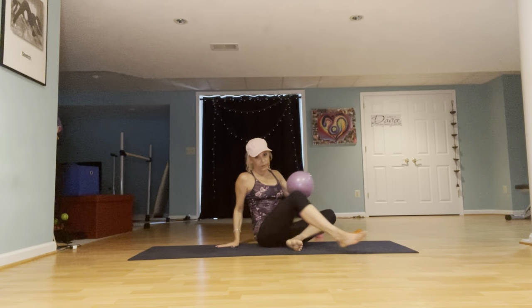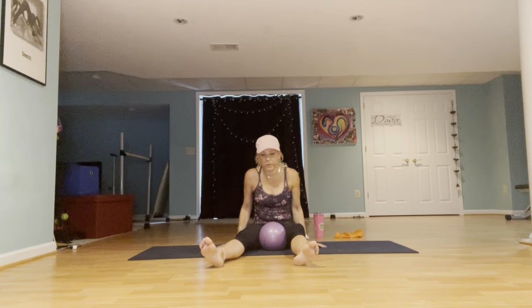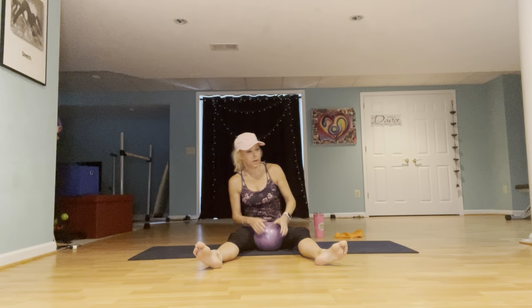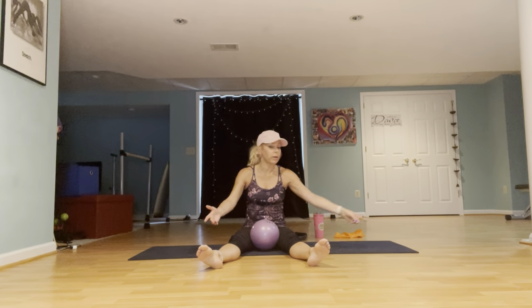We'll go into some sitting exercises today. We'll use our ball because we've used our ball a lot today. So I like to kind of have a theme going here. All right, so let's take that ball into the chest. Hip distance, mat. If your mat is lengthwise, I always tell you, your feet are at the corners. If your mat is like mine, judge in your mind where you think the corners of your mat would be, okay?